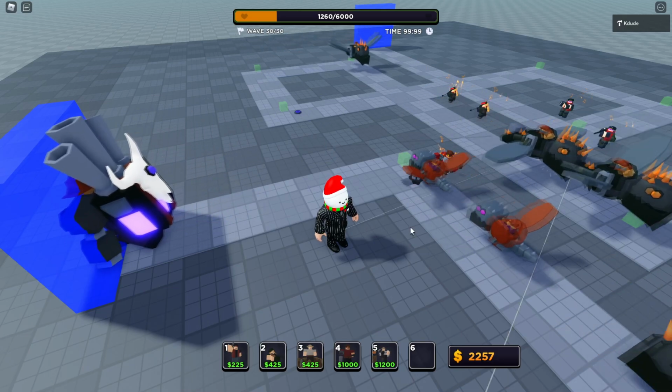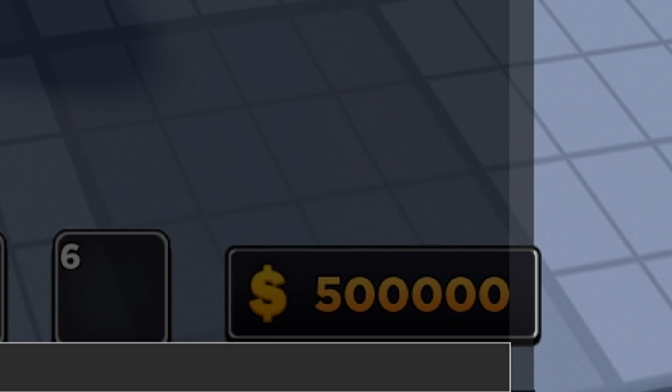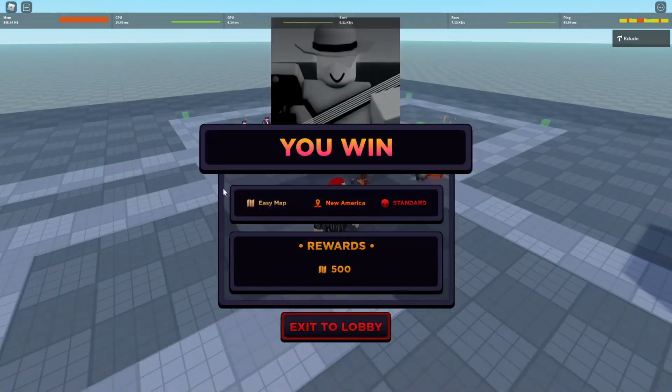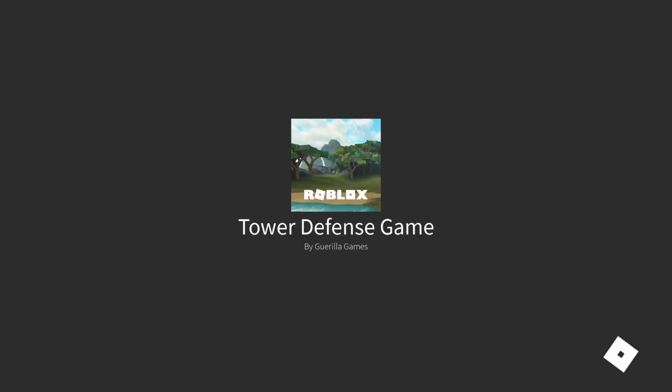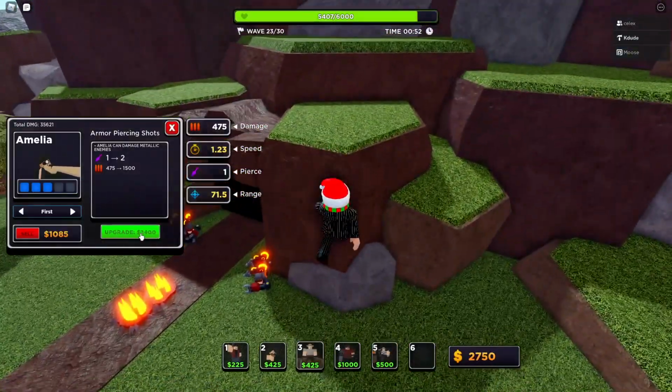And then you can see, here's the... Alright, I'm just gonna cheat real quick. Give myself a bunch of monies. There we go. And there we go, victory. Now you can teleport back to the lobby and play again. And that's everything to show for today. Now you can fully play a game from lobby to end.